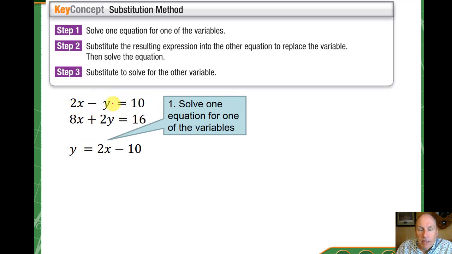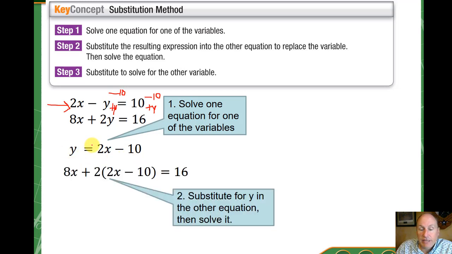So we're going to add the y to the other side, and then we're going to subtract 10. There are multiple ways of doing this, but this is just one of them. We're going to subtract 10 from both sides to get the y on one side and everything else on the other. And just flipped around, that becomes y equals 2x minus 10. Algebraically equivalent to this first equation. But now we know that y and 2x minus 10 are the same thing, and so we can substitute in 2x minus 10 anywhere we see a y.